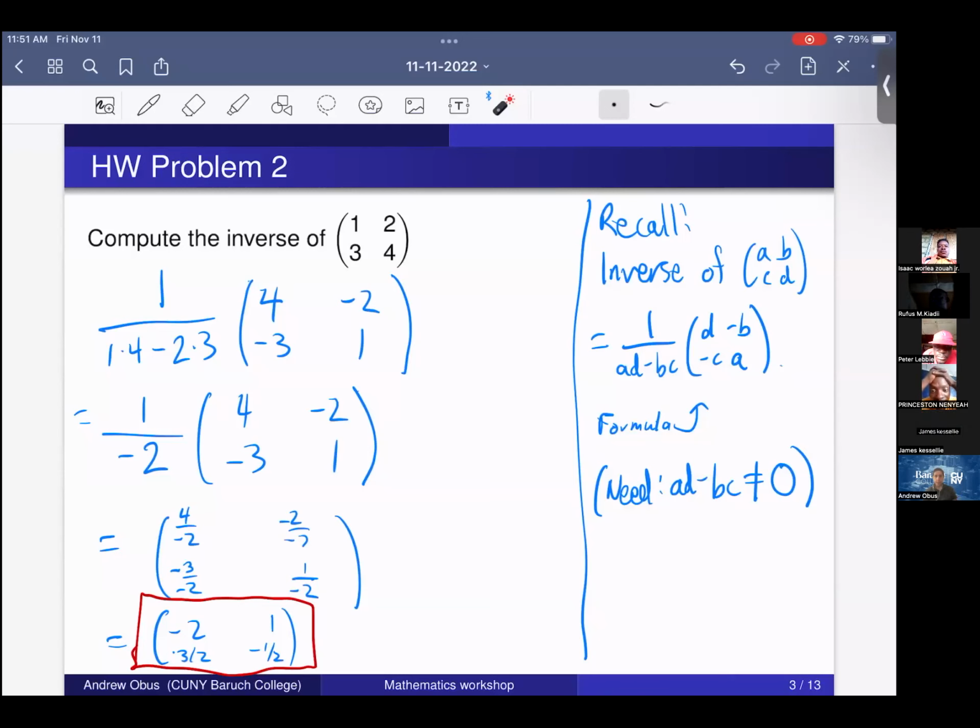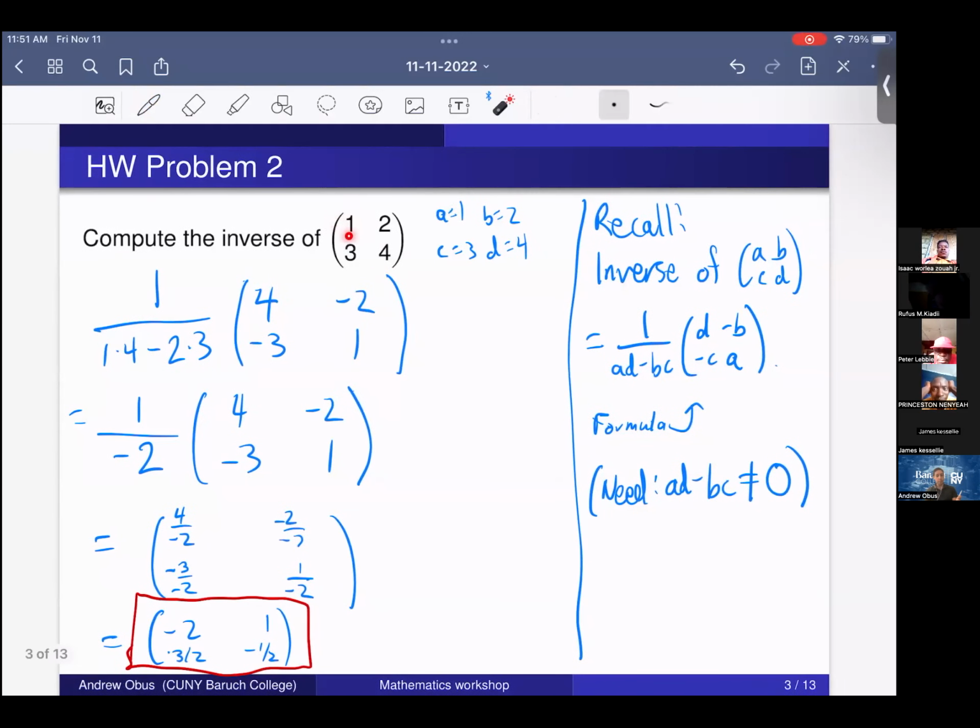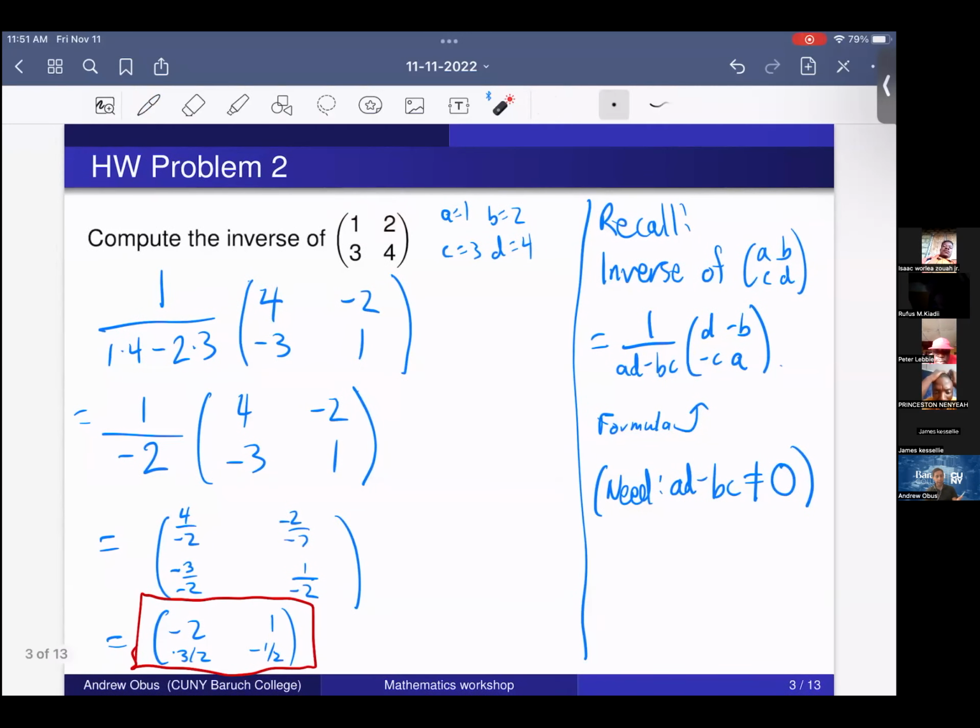Robert, yes. Like you have A, B, C, and D. It's the same way the normal arrangement 1, 2, 3, and 4. So 4 is for D. Right. So in this case, we have A is equal to 1, B is equal to 2, C is equal to 3, and D is equal to 4. Right. So the A always just means whatever number's in the top left. B is the top right. C is the bottom left. And D is the bottom right. Okay. Other questions?